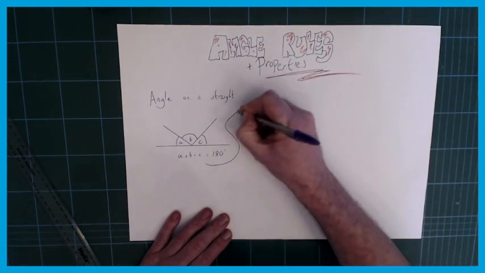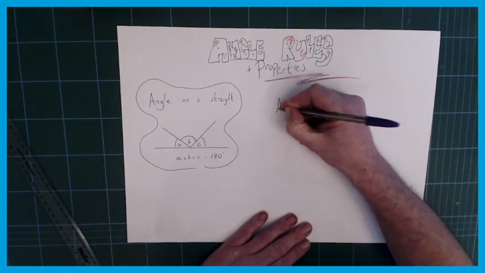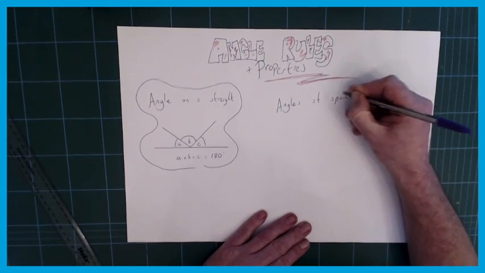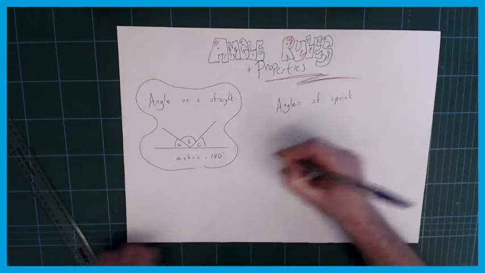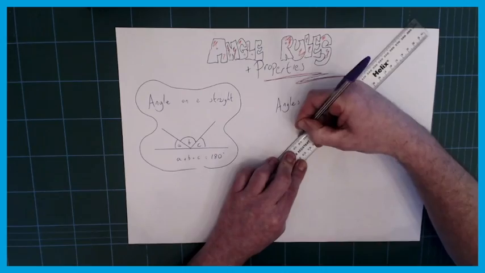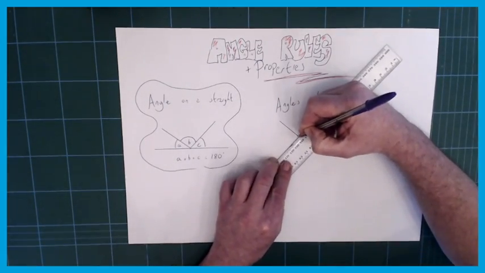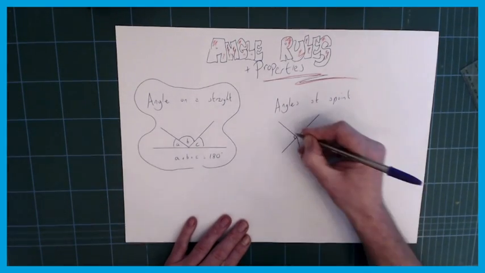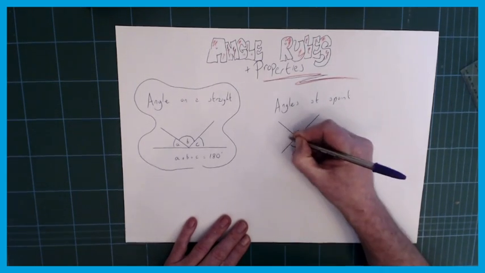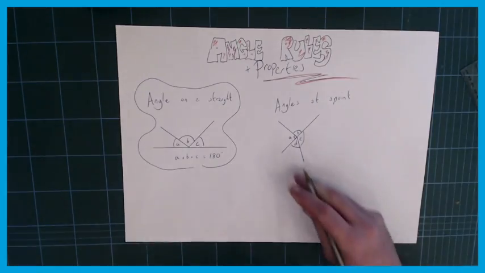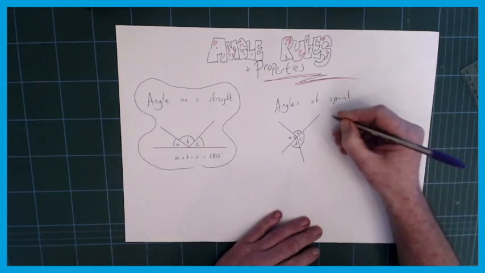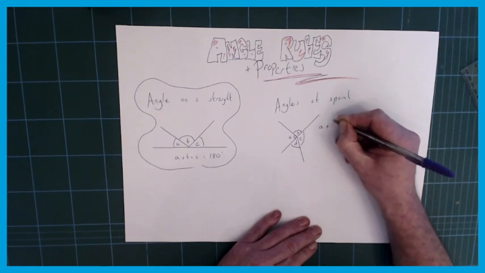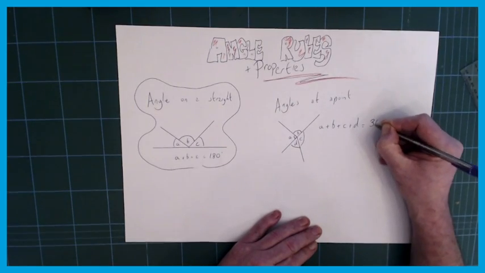Okay, so now we're going to look at another. We're going to have angles at a point. So I'm going to draw a point on that, and I'm going to draw 2, 3, 4. So I've got one angle, it's 90 degrees, got that angle, and this angle. That's A, B, C, D. And it doesn't matter how many angles you've got, they'll still all add up to 360. Because all the way around, 180s make 360. So A plus B plus C plus D equals 360.